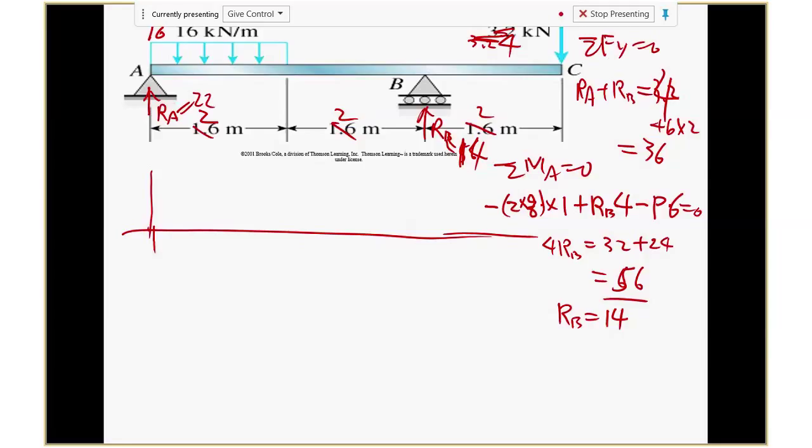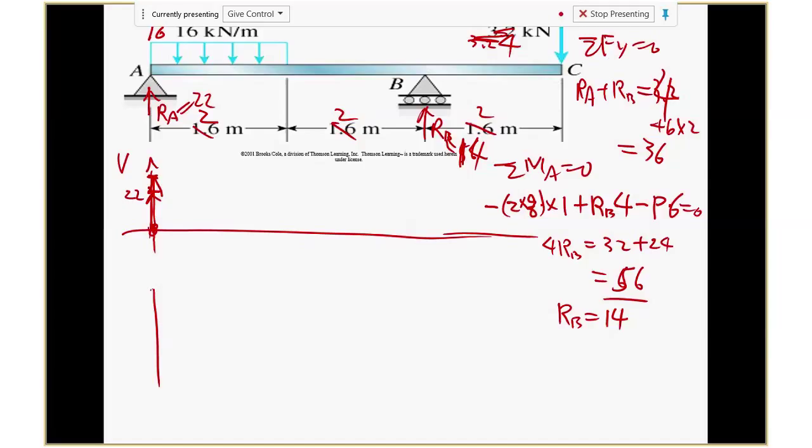Now, can we draw the VM diagram? Yes, we have RA-RB. Everything ready, right? So this will be V, and then this will be M. Let's draw the V first. Start 0. Immediately, I say RA. So force should jump up 22. So here's 22. Let's say here is 22. So I jump up 22. Then, maybe 22 is not enough. Let's say here is 22. All right, here's 22. Then what do you see?